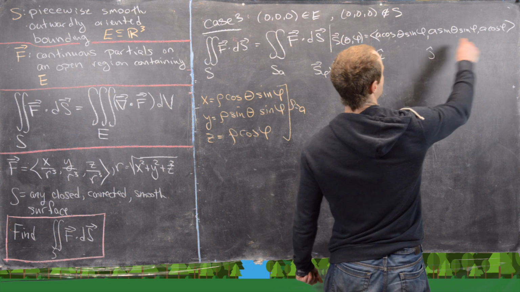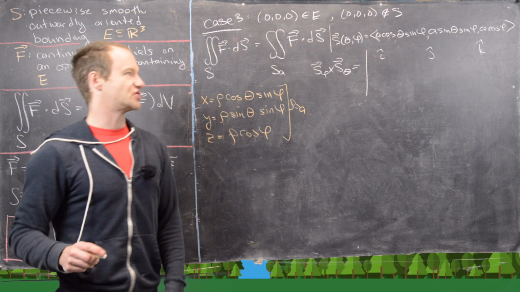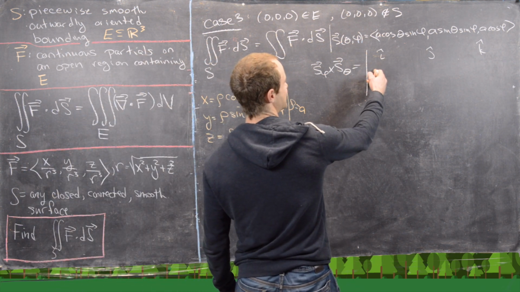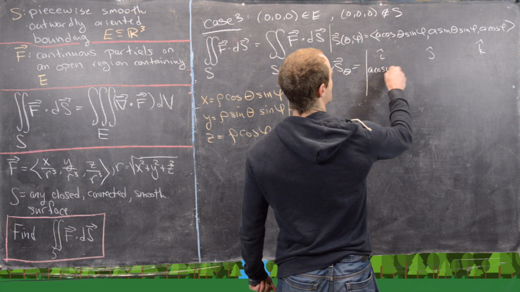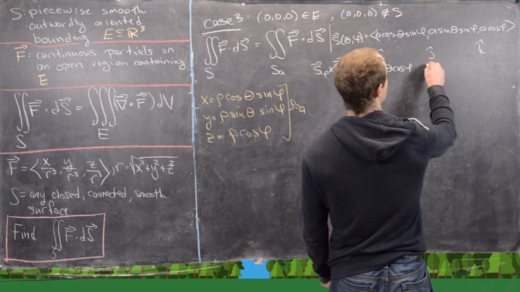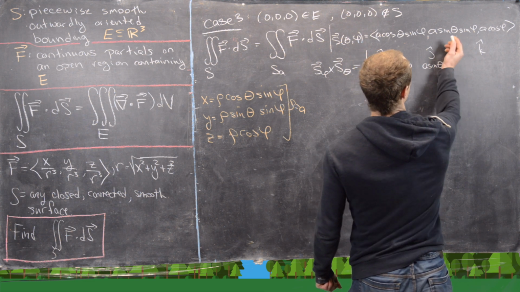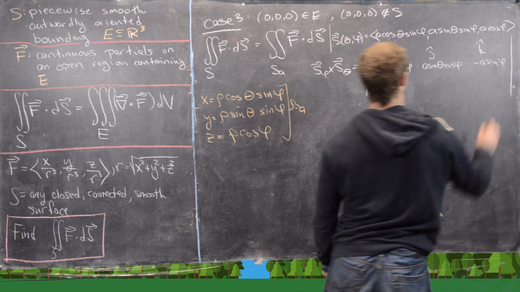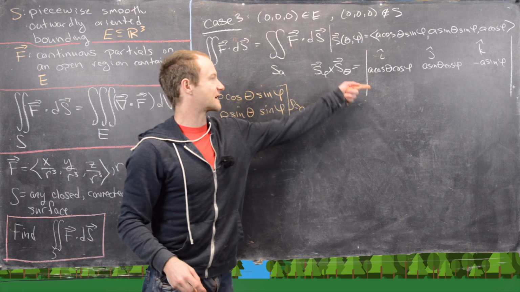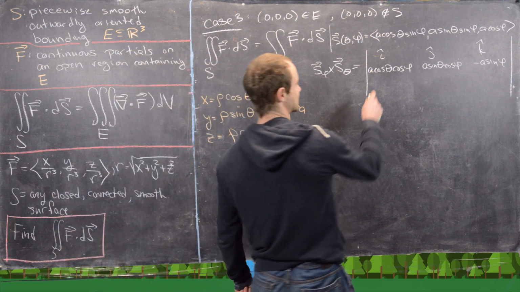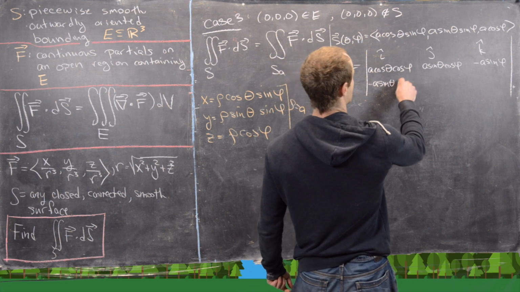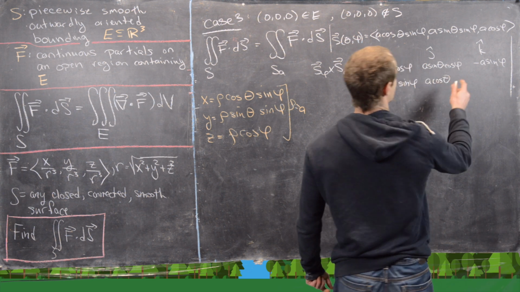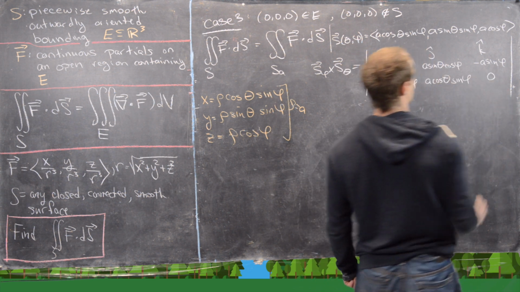We'll use the matrix form of the cross product. So I need my i hat, j hat, and k hat vectors in the first row. And now I need my derivative with respect to phi here. So that's going to give me a cos theta cos phi, and then a sine theta cos phi, and then finally minus a sine phi. Good. And then I need my derivative with respect to theta in the bottom row. So that's going to give me minus a sine theta sine phi, and then I'll have a cos theta sine phi, and then finally I'll have 0.